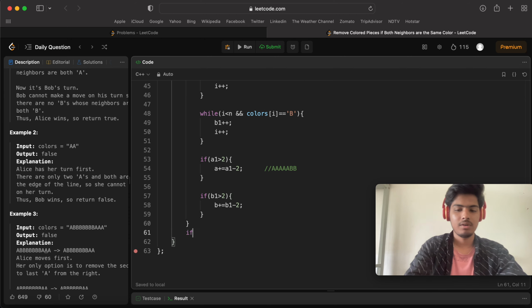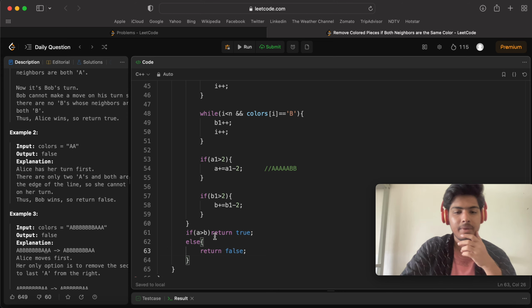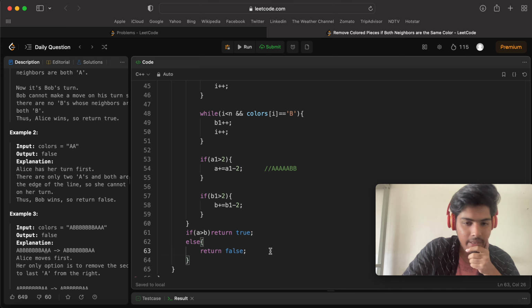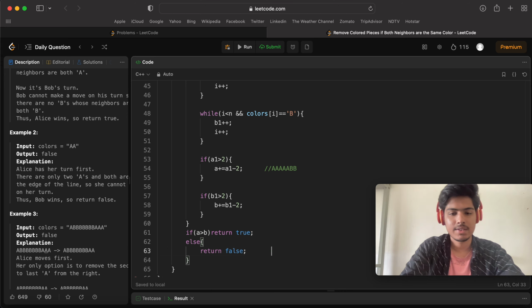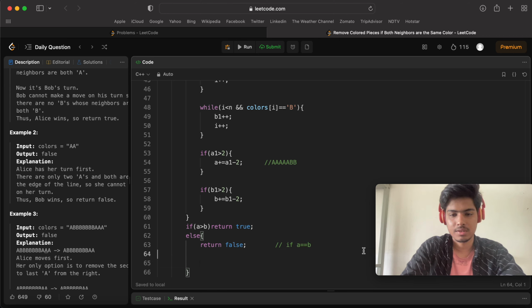Is that perfect? Now we'll check if a is greater than b, meaning Alice wins, then we'll directly return true. And in the else case, we'll directly return false, because if b is greater than a, then it will be false. And if a equals to b, let's take an edge case example for this.